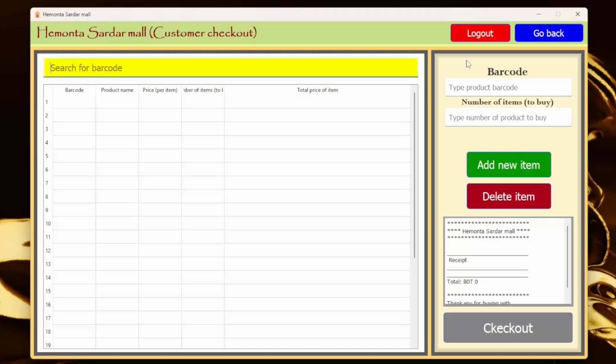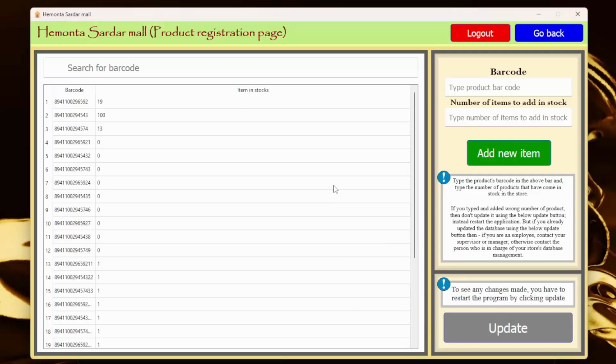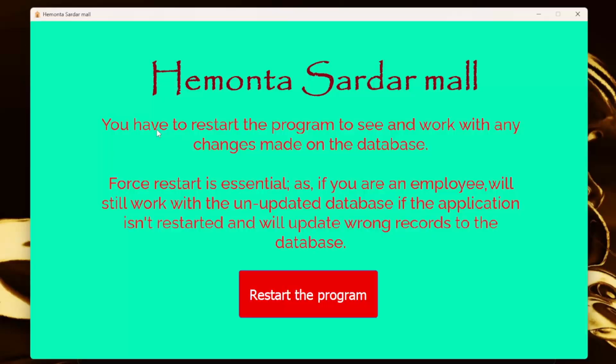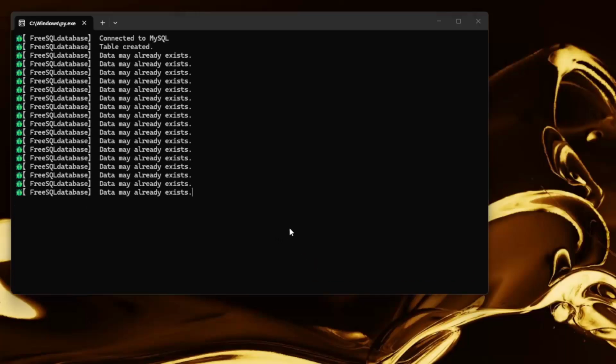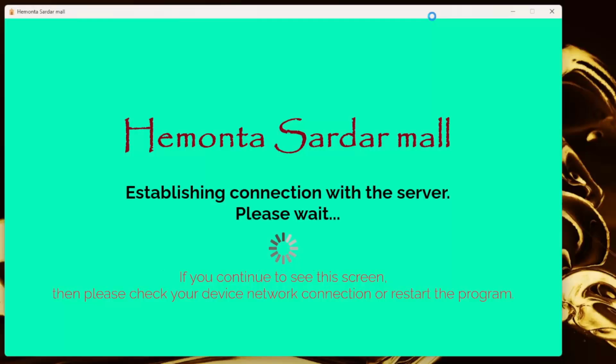The whole interface might not be good in rush time. The employee might not like it, may fumble with frequent checkers. Frequent updating and restarting the program might be annoying and I might need to change it. It might be a bit of a problem here and I might need to change this thing. Restarting the program every time is not a desired functionality. So this might need to be changed.